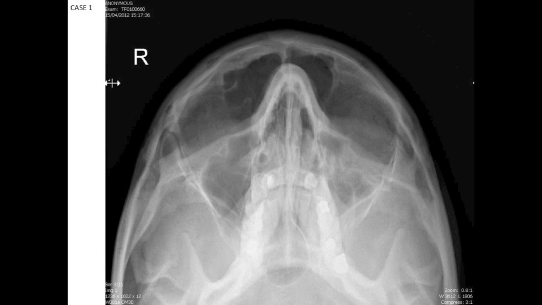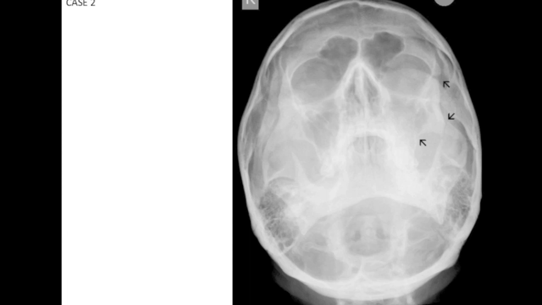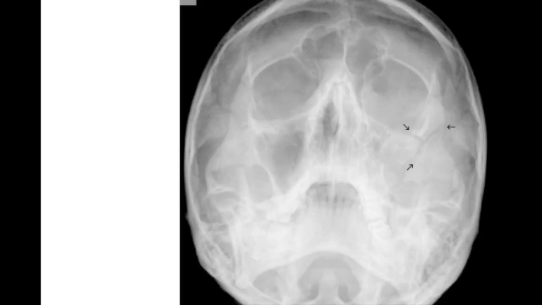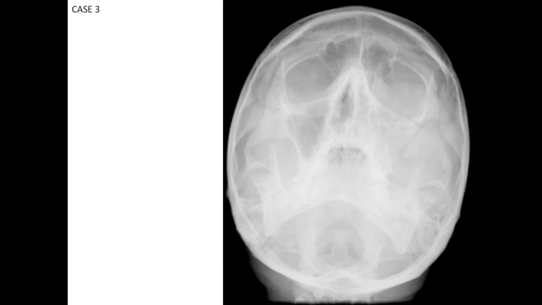This is a 30 degree OM view of the same patient — the infraorbital step is clearly visible but notice how the ZF step is less visible. This is a 10 degree view of a different patient where fractures can clearly be seen at the ZF, the arch, and the buttress, while the infraorbital rim looks relatively intact. However, the 30 degree film also shows a step in the lateral aspects of the infraorbital rim. This is another patient showing a complex fracture on a 10 degree film: the fracture of the buttress has propagated up the zygoma to involve the lateral aspects of the orbit, and here the ZF suture is intact but the infraorbital rim is fractured.